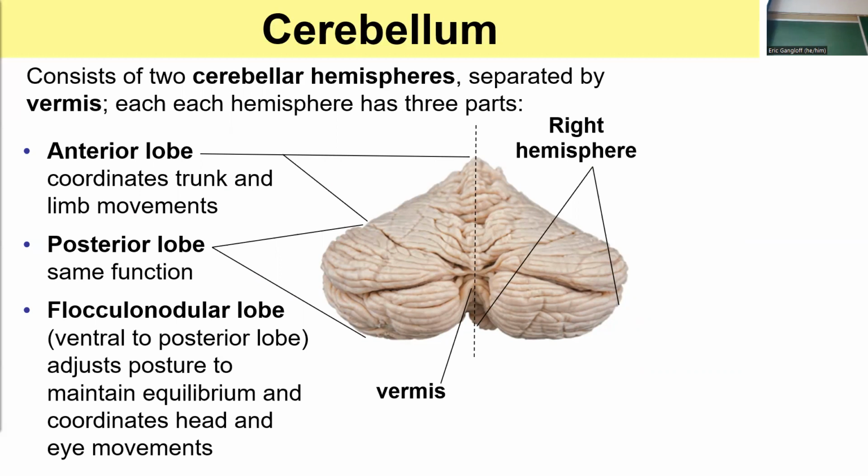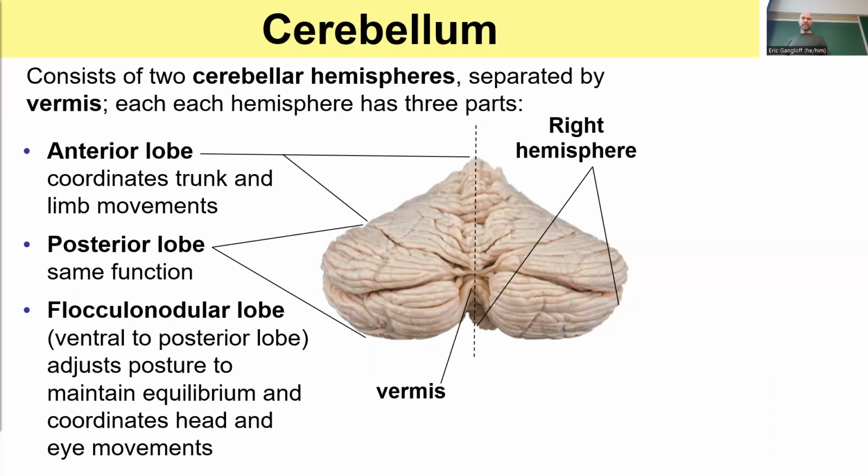They look kind of worm-like, hence the name vermis, which comes from the Latin, I think, for worm. And so it looks kind of like someone took a bunch of spaghetti noodles and squished them together in a mold and compacted them really tightly, basically, is what it looks like.